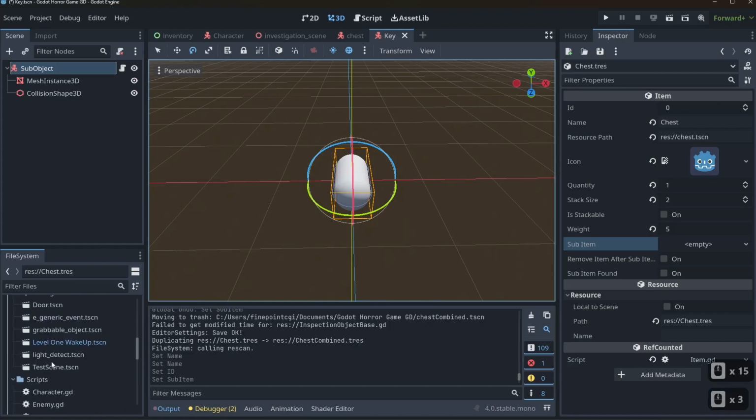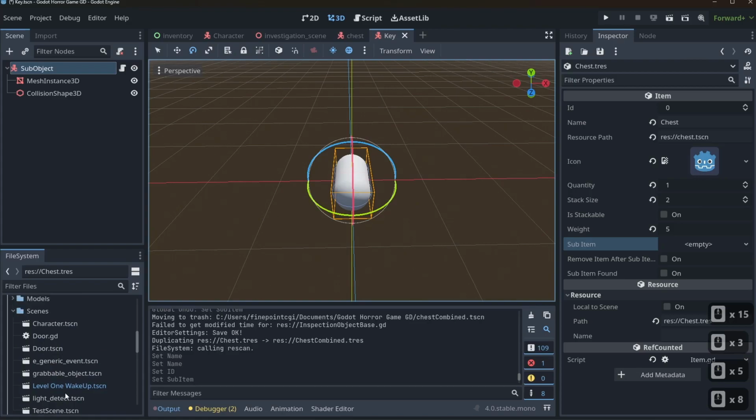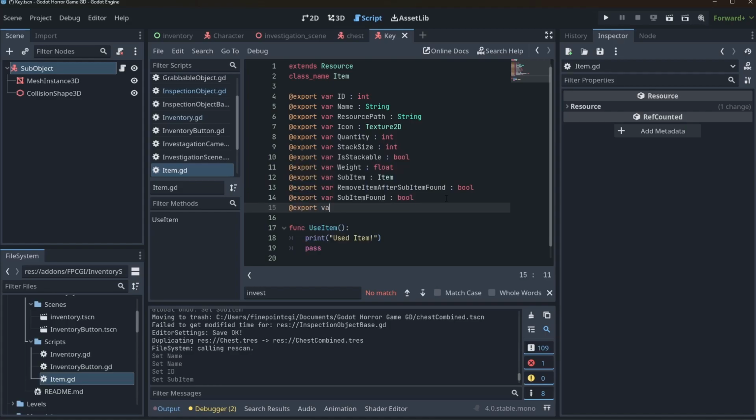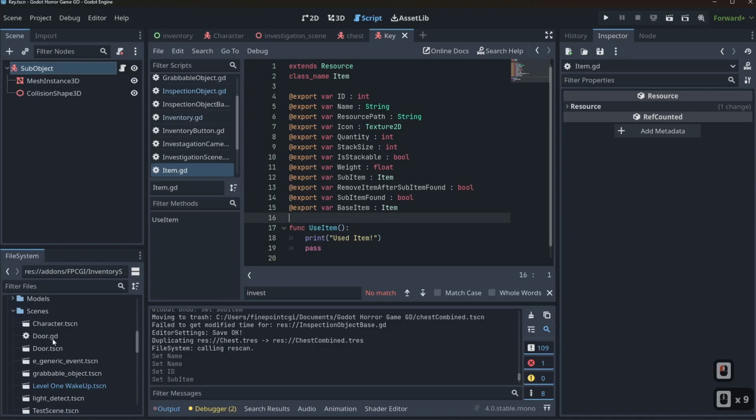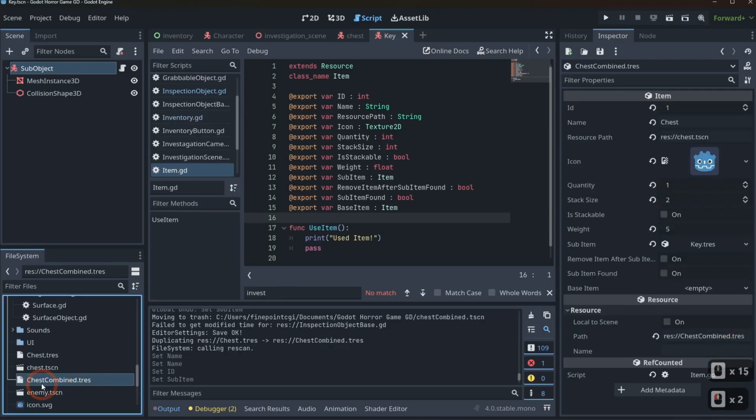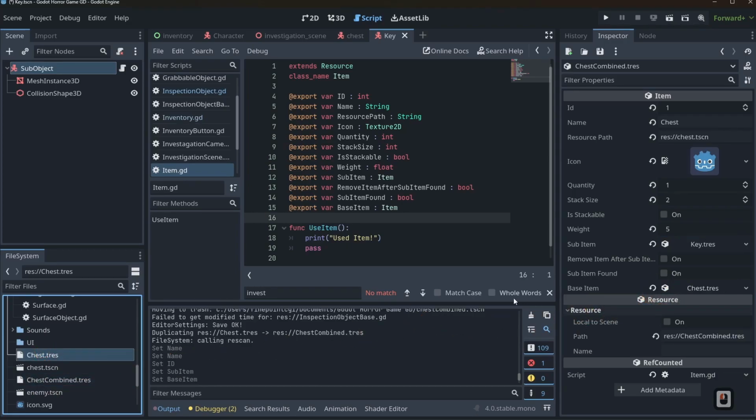And we could come into our item code here. So let's scroll up here and grab an export var base item, and let's make that a type item like that. And basically our combined chest item, we come down here, chest combined, we can just drag our chest as our base item.